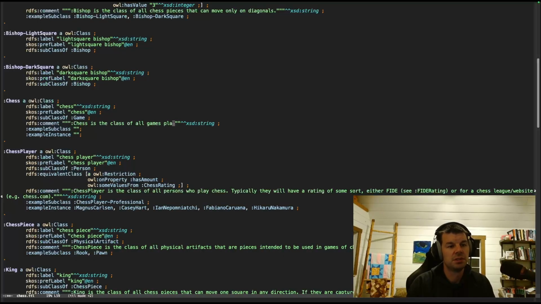All games played according to the rules of chess. Now I have to think a little bit about whether I want to call like Fischer random chess, or was it like chess 360 or something? I forget the name of it, but like another randomizing variant. Is that also chess, or is chess just reserved to all of the ones that have that same initial position?